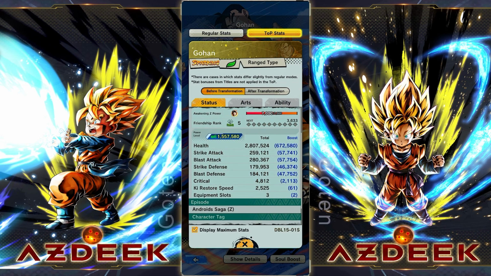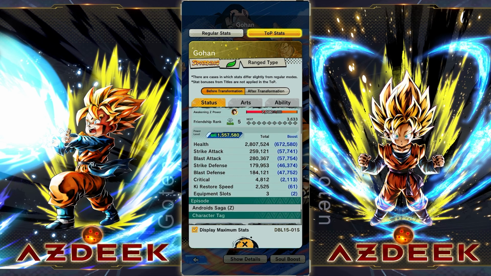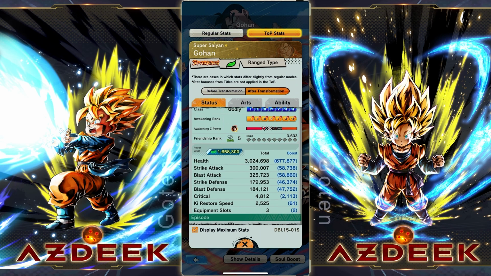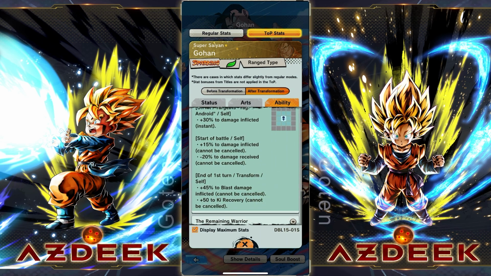This is pre-transformation at 2,525 key restore speed. That's honestly pretty solid, but he is at friendship rank 5, right? So after, let's see post-transformation. It doesn't really change, really. That's actually kind of odd to me that it doesn't change at all. 2,525 still. Okay, all right, so be it. He only has the blue card right here. Let's go ahead and see these ToP abilities.